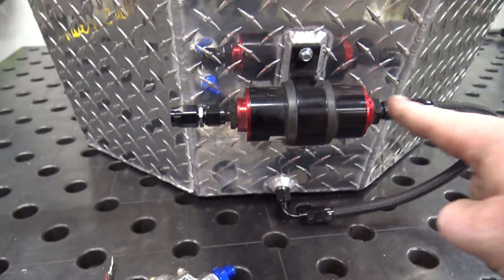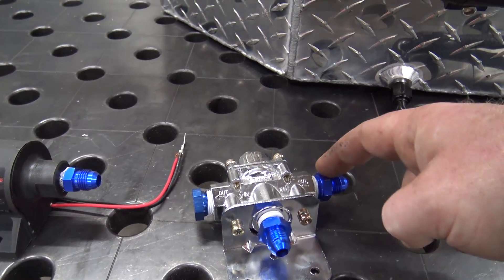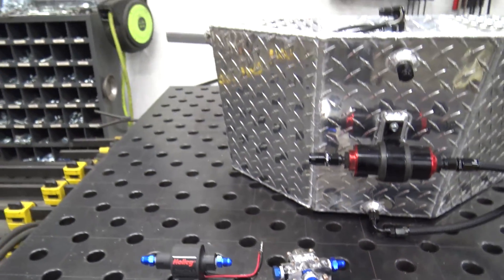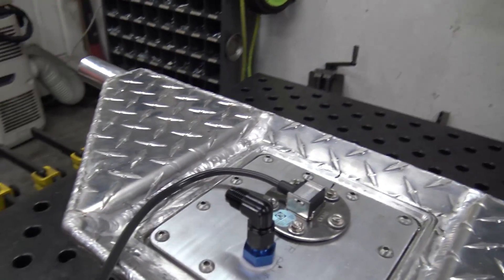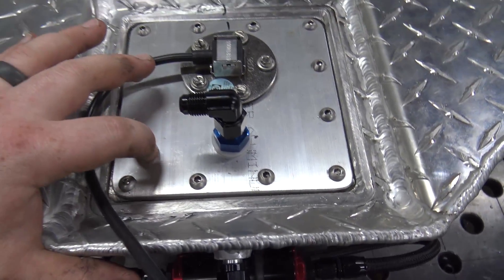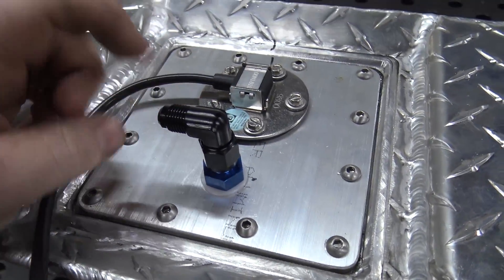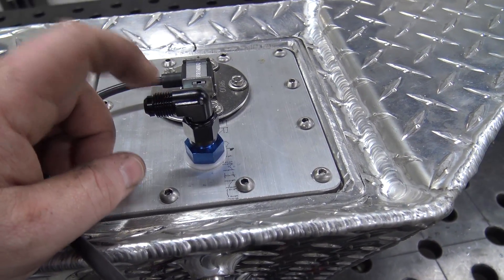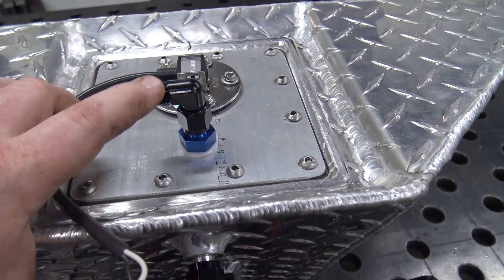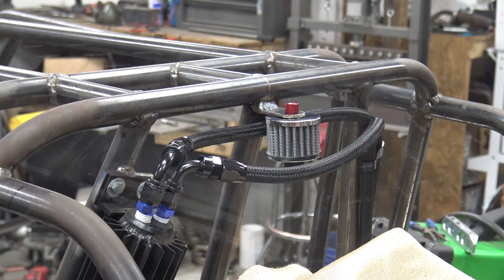Basically, it'll come out of the tank, into the filter, into the pump, out of the pump, into the regulator, then out to the carburetor. So we will have fuel pressure. In the top we have this access panel — we can pull this out to put foam in the tank later when I order it. This is a breather valve, basically a rollover valve. It has a ball bearing in there, and if you were to roll over it will not spew gas out, but it'll let the tank vent. This will run up to a filter that I welded on the buggy.